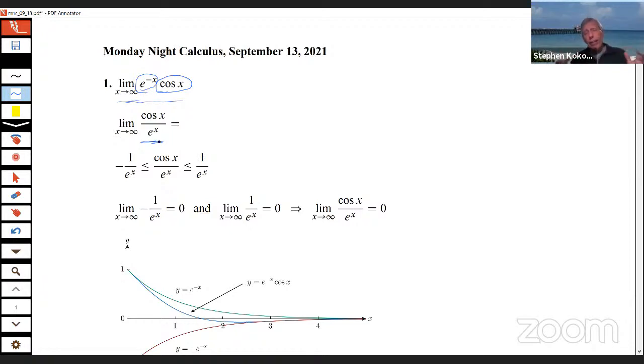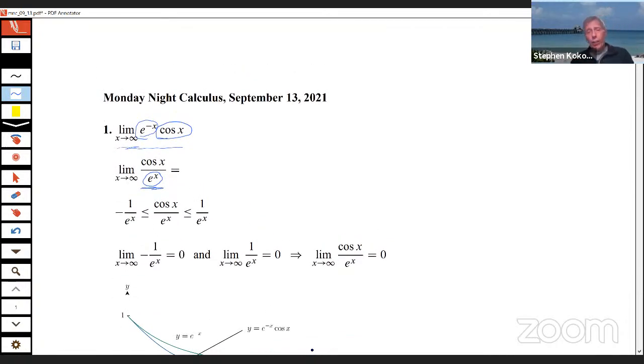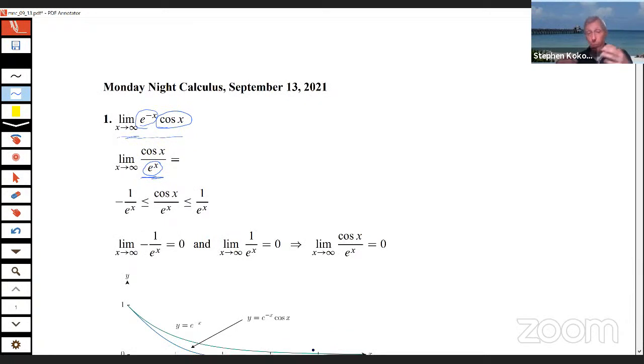The numerator here again is going between -1 and +1, but what happens to this denominator as x goes off to infinity? Well, e to the x goes off to infinity, and pretty quickly. So the denominator is increasing without bound. The numerator is bounded between -1 and +1. And so it certainly seems like this limit should be 0. So I'm going to put a little question mark above there. It certainly seems like that should be 0.